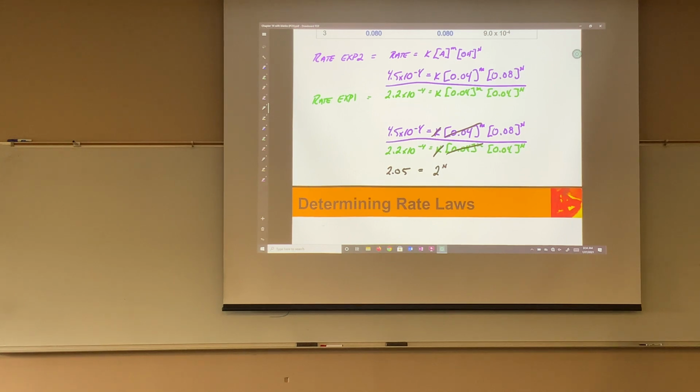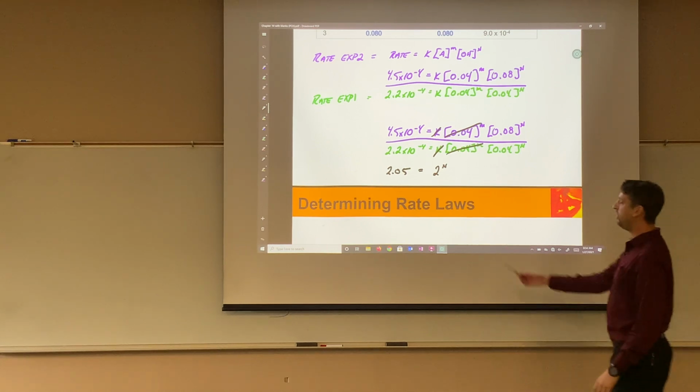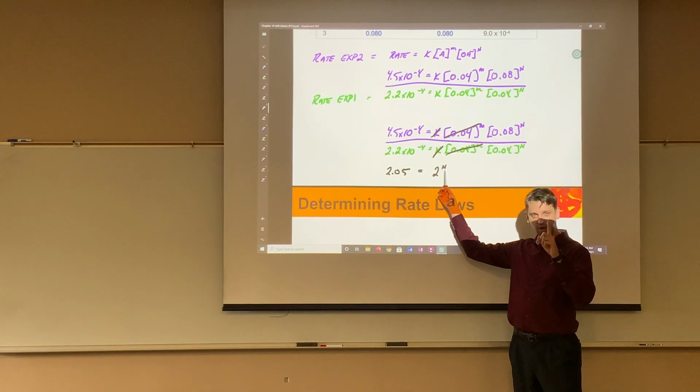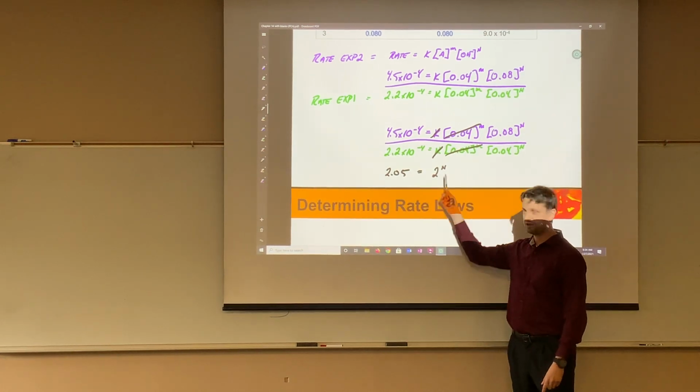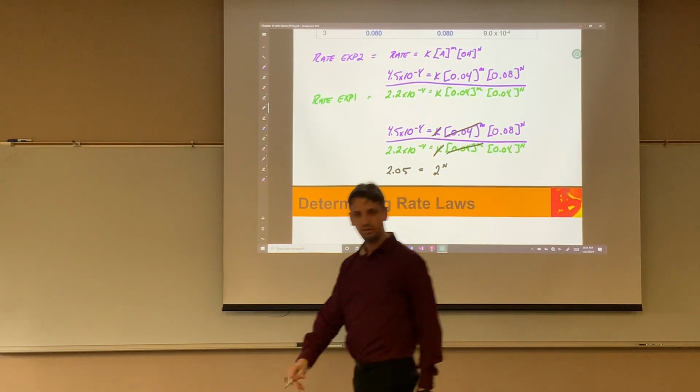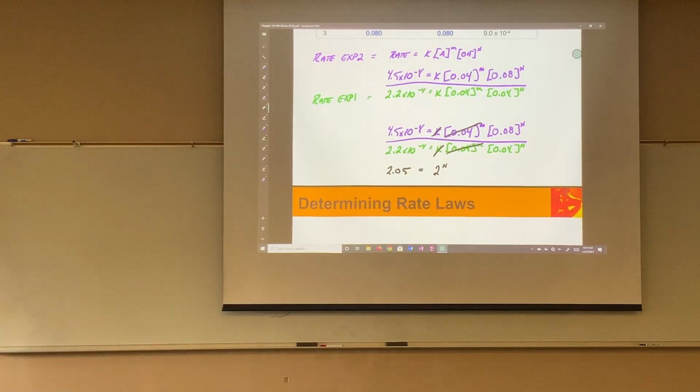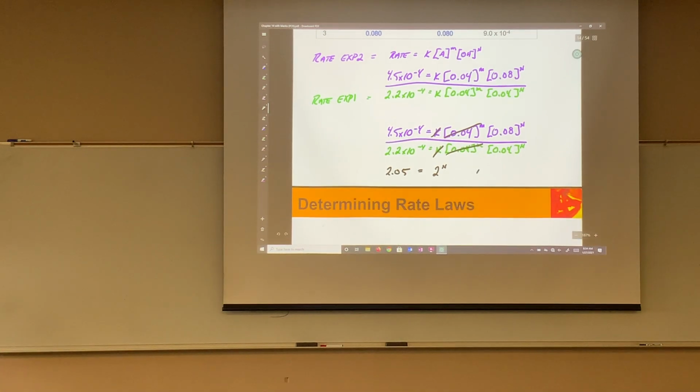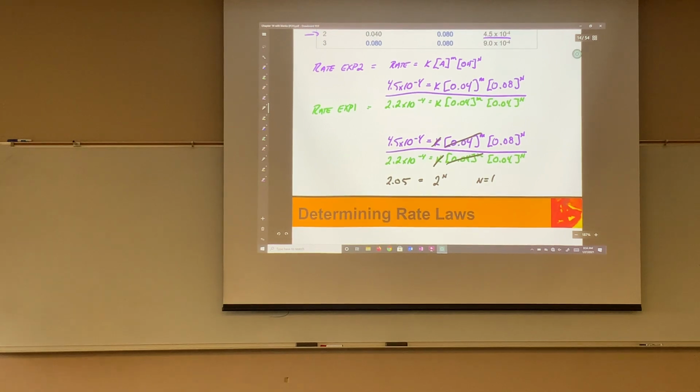That's not too bad, right? Do you guys see what we're doing? We set up the two equations to cancel out the stuff that we don't know, so we can simplify to an expression of one of our variables that we can actually calculate. That's all it is. Good? So what's the value of M in that one? Good question. We don't know. We couldn't set up the equation in a way to figure that out directly.